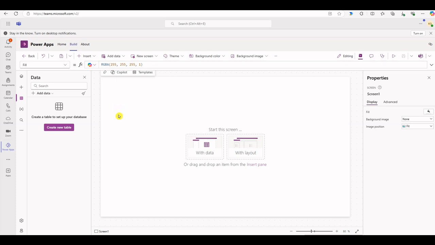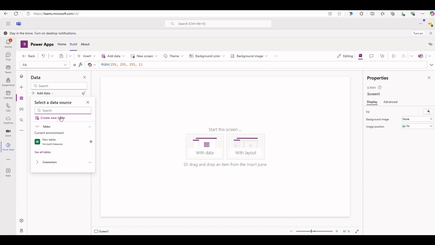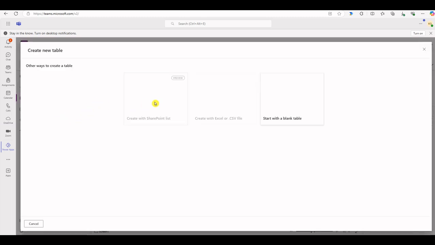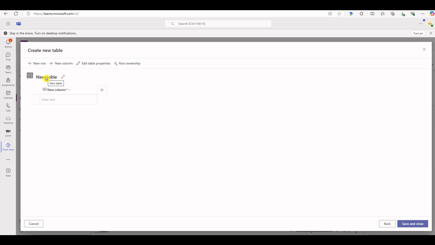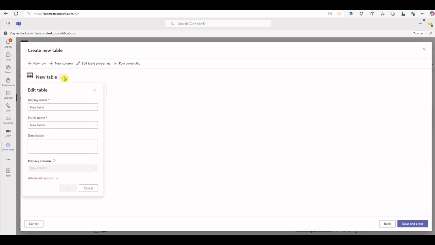So we are in Microsoft Teams and we have a Power App. The very first thing that we need to do is create two tables. The first table, I'll just call it table 1.